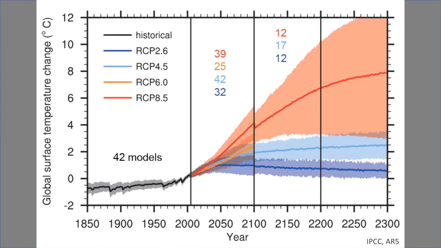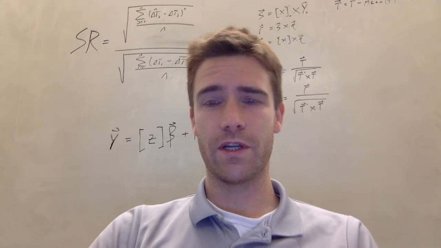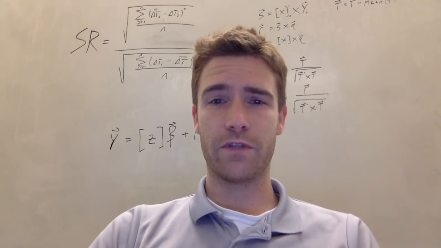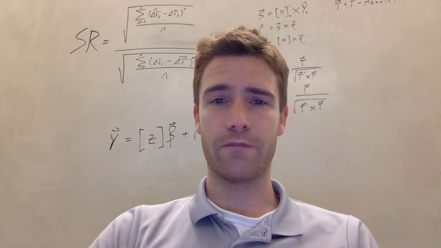The problem is that there's no consensus on how to best model many key aspects of the climate system, so different models give us different answers to this question. And in fact, there's about a factor of two difference between the models that project the most global warming and the models that project the least.